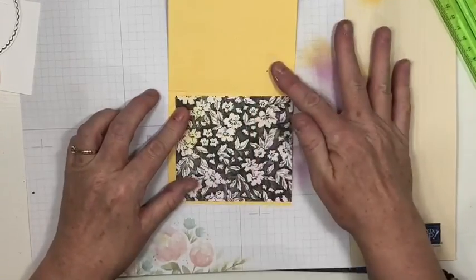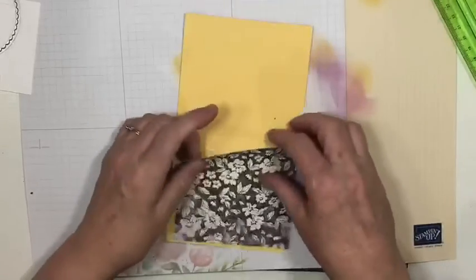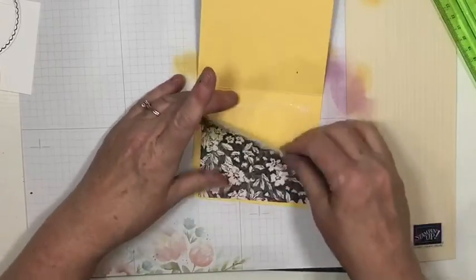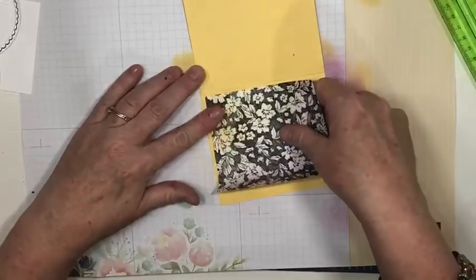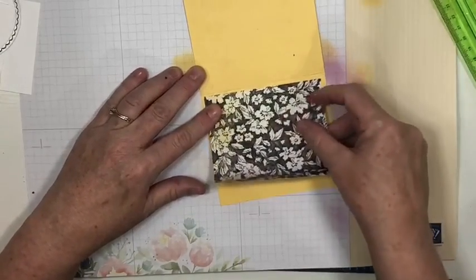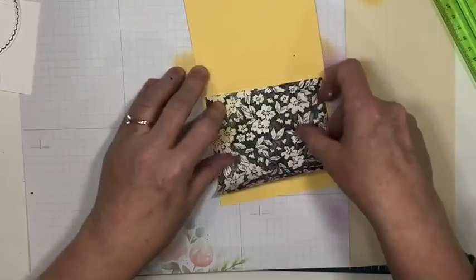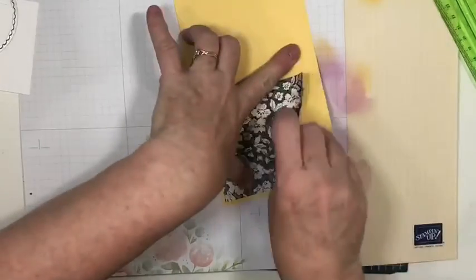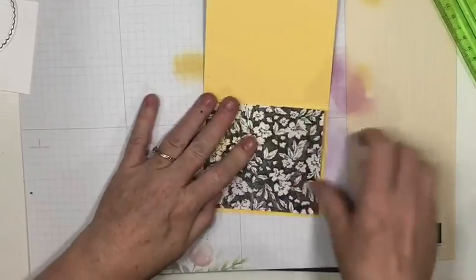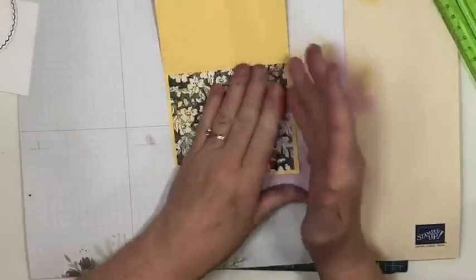Ooh, I slid it just a little too fast. That's the nice part about the liquid glue, is that it does slip, but I got a little carried away, a little bit too early. So now I've got to see if I can salvage this. I think I got it quick enough. Wow, so that's what you don't want to do. Okay, I think I hit it. I think it'll be all right. Phew.